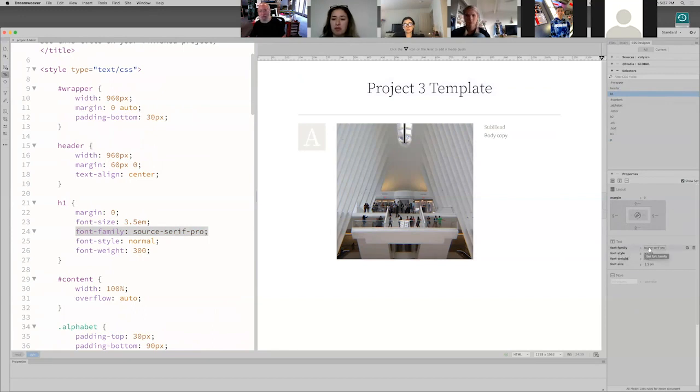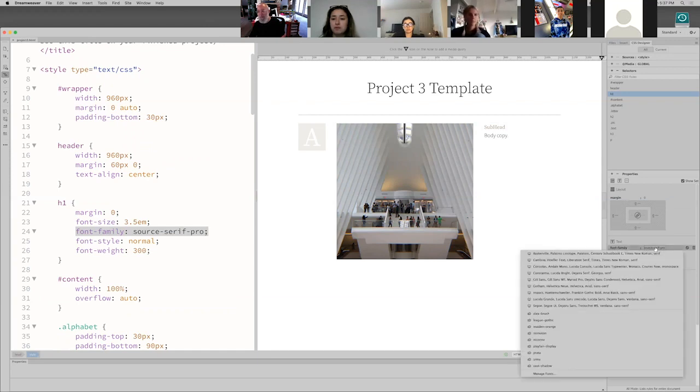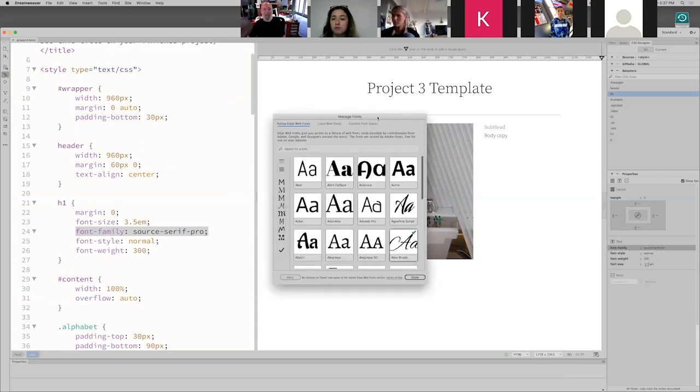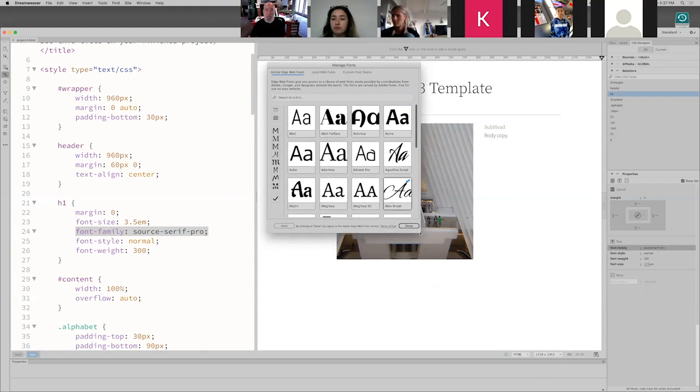Now I'm worried this is going to be hard for you guys to see, and I'm sorry. But if I click on where it says Source Serif Pro, it will drop the menu that allows me, at the top, to choose a font stack. But down here, I have a bunch of other fonts showing. Now you won't have anything in here because you haven't added any web fonts to this. So what you're going to do is pull all the way down to the bottom, and it says Manage Fonts. And then that brings up this window, which is kind of small. You can't make it any bigger.